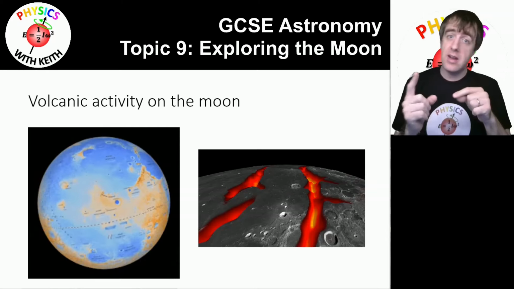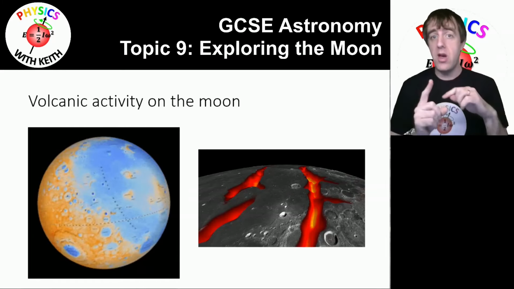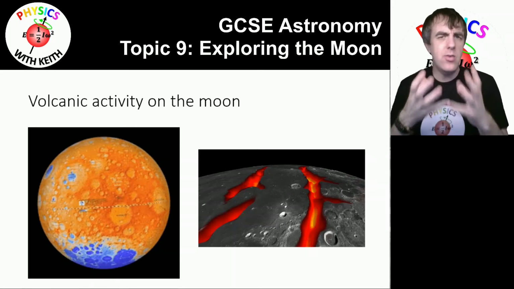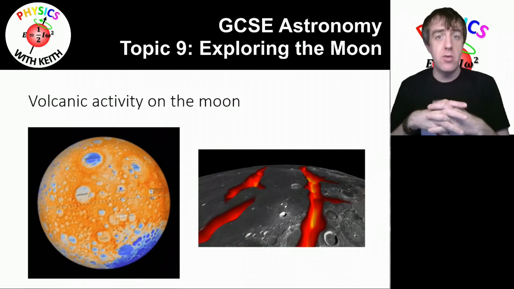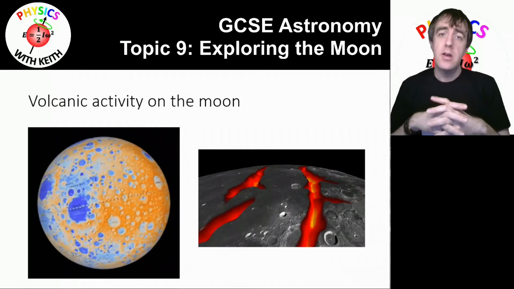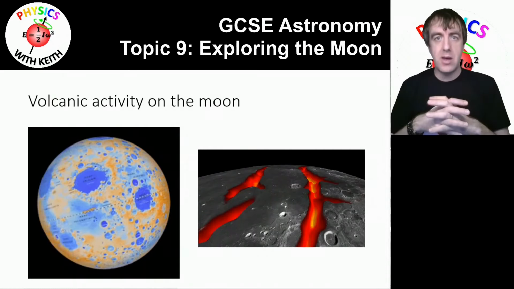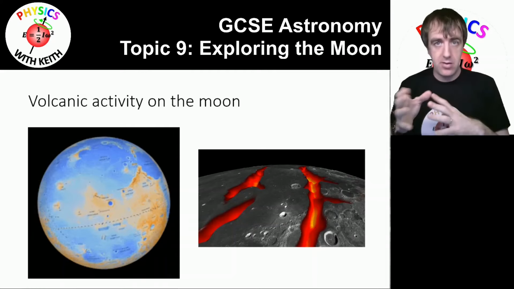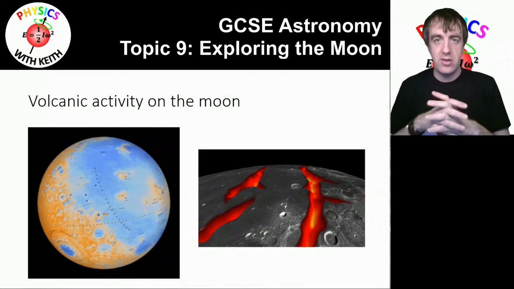The Moon takes exactly the same amount of time to orbit the Earth as it takes to rotate once on its axis. So how do we have information about the other side of the Moon, the far side of the Moon? And that's where the aided astronomy comes in. We can't see it with the naked eye, so we need to use something else, something to aid our observations.